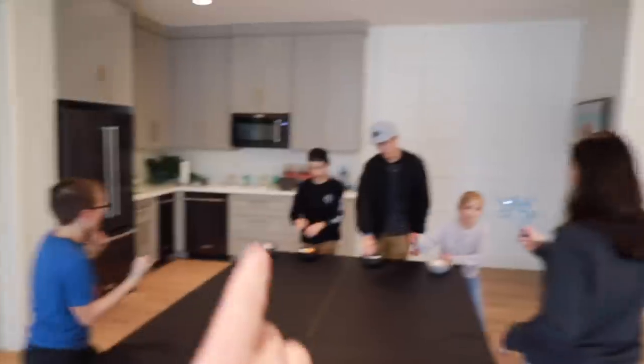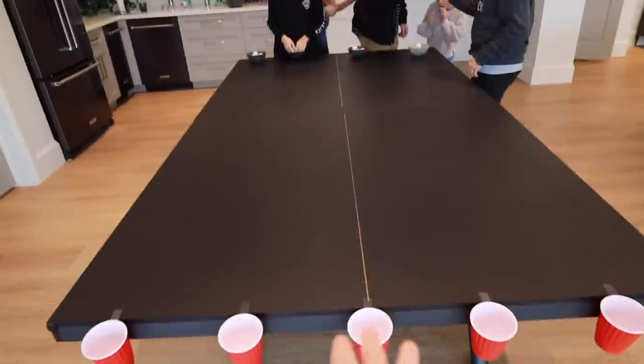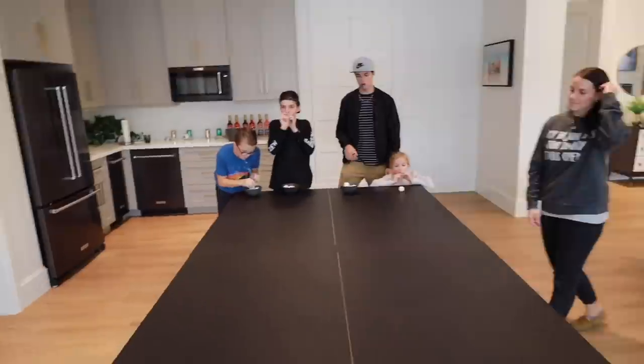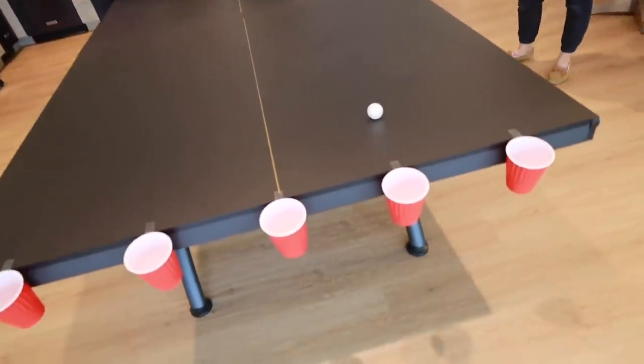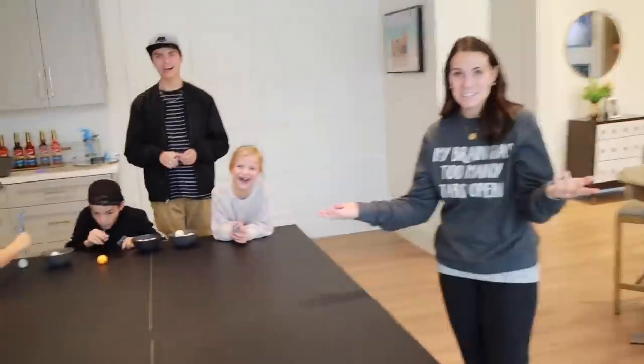I've seen you guys play a game similarly when you get on either side and you blow across the table to get the ball on each other's side. This time you guys are going to work as a team. I would recommend two on each side to work the ball down the table and into any one of the cups. Hold on. No, no. Hazel! Did that count? Are you joking? Did she just do it? She did. Hazel, my gosh.